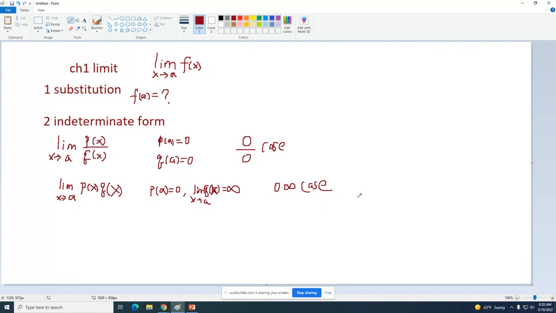So we have to look into this infinity compared to this limit, which one has a higher power, which one has a bigger impact on the overall multiplication. Sometimes we call that power, sometimes we call that analysis of order, like which one has higher order. That's why in higher level math classes we say this infinity compared to this infinity, they're not the same infinity. You want to look at which one has a higher order infinity, or if both have limit 0, which one has a smaller 0, like a higher order 0.